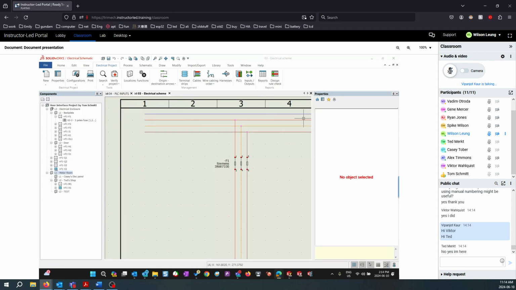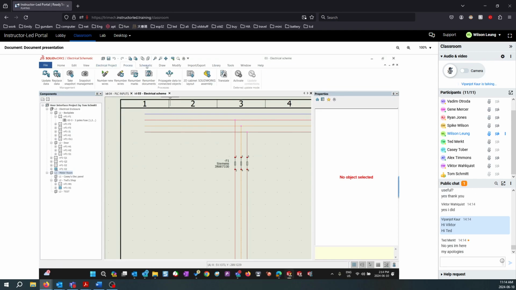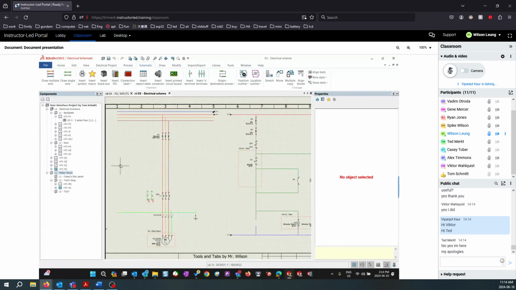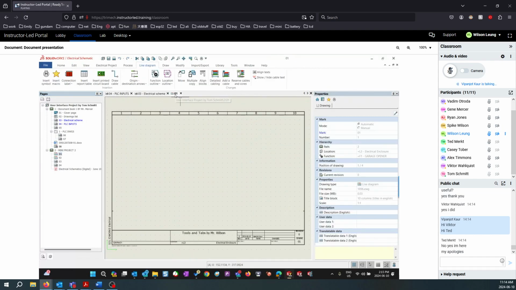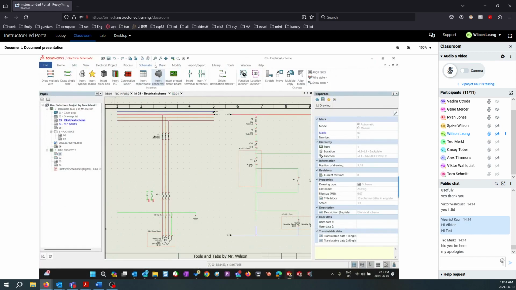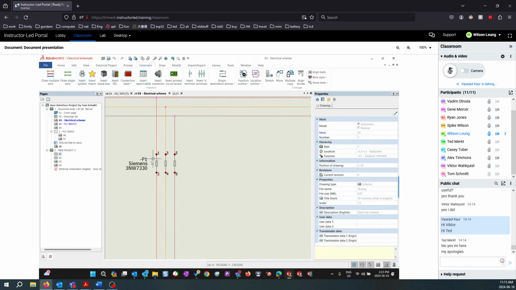Good. Thank you. So a couple more things here. The next tab now. No worries. Thank you, Ted. So if you look at this, we talked about three different types of drawings. We talked about a line diagram. We talked about a schematic drawing. So I showed you when you have a line diagram drawing, an overview layout drawing, you're not showing detailed point-to-point wire connections or cable core connections. So we'll use the line diagram tab to insert symbols and draw cables. In the same way, when I switch to the schematic tab, it shows me the schematic tab on the top. When I activate a schematic drawing, I can insert symbols and wires from the schematic tab to create these detailed schematics.